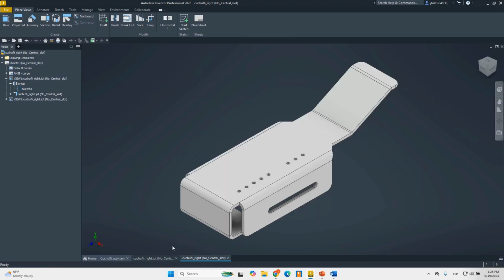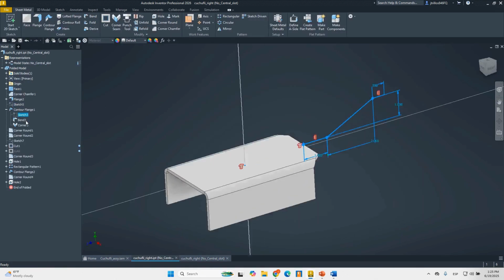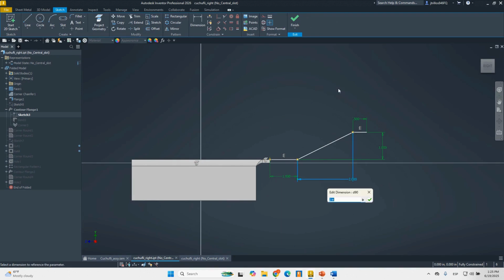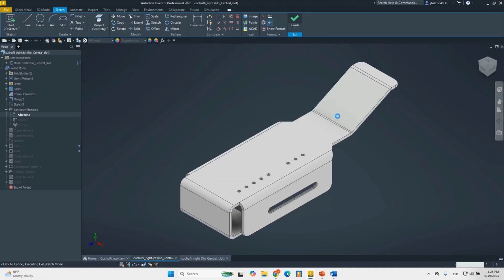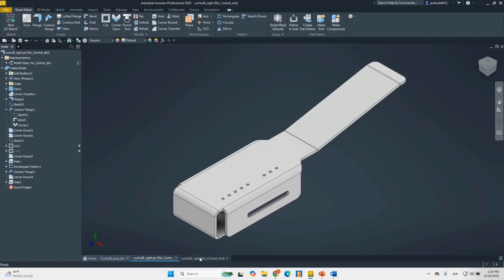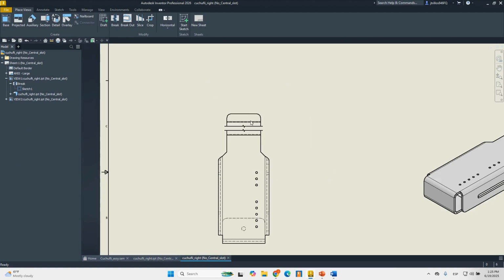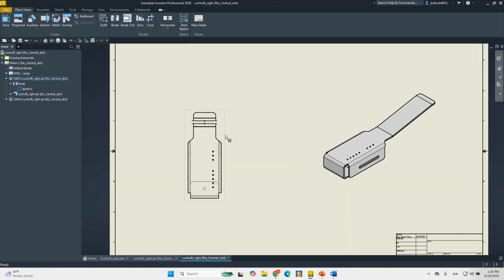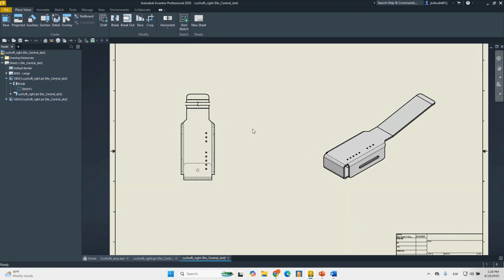So that way, it doesn't matter if my part gets modified. If I go back here, I modify my contour flange and make this distance a lot longer, 5 inches, for example. Whee! Looks like a little dinosaur there. It doesn't matter. My break view is going to be kept in place because now it's parameterized to the edges that I selected. All right, so that's going to save me some time. I don't need to go back and check if the break view now looks right, or if I need to move a couple of things around.